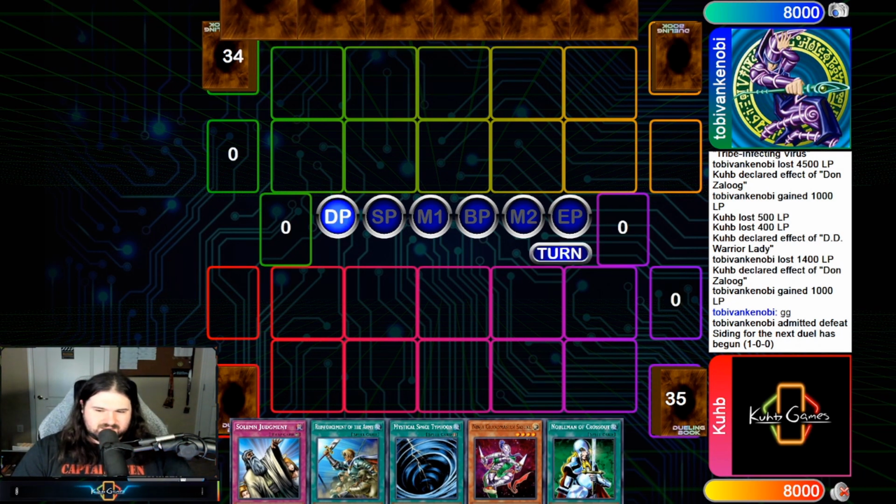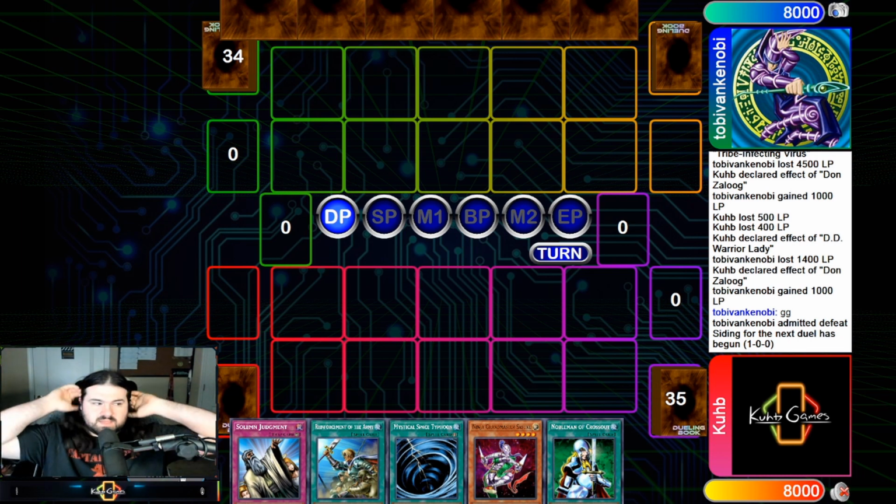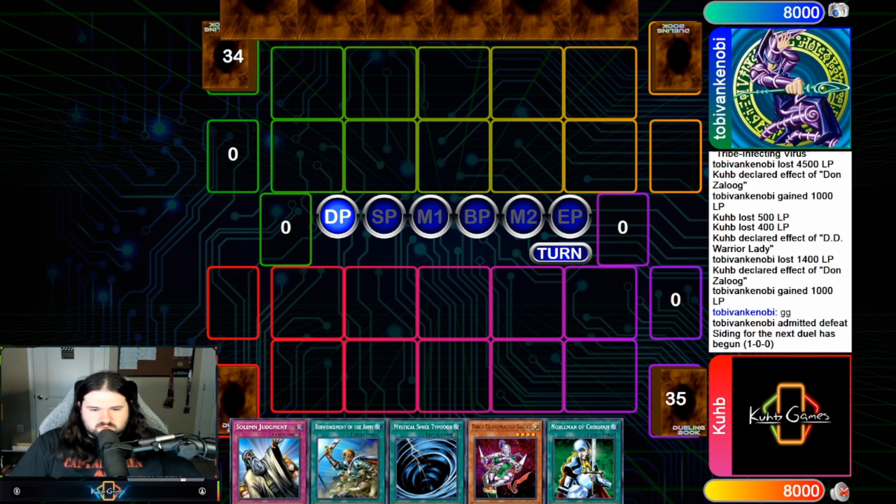But this hand, so you'll see the Nobleman is in there. I believe I actually sided out one Nobleman of Crossout. Seeing the Rhoda generally makes me not want too many Noblemans, but I didn't know exactly what we're playing against. I'm thinking this is going to be some sort of Chaos deck. There could definitely be some sort of Magician of Faith in there, Sangan, something my opponent might want to set. We already saw Gravekeeper Spy, so we know Nobleman has some sort of agency going on in whatever we're playing against here.